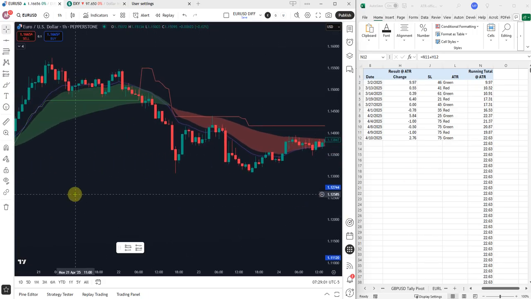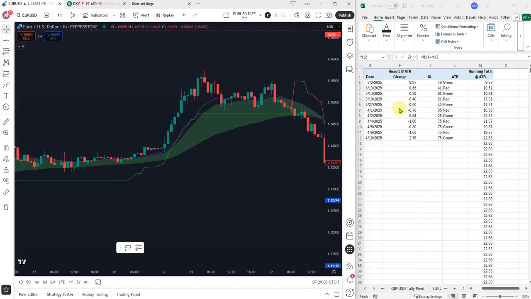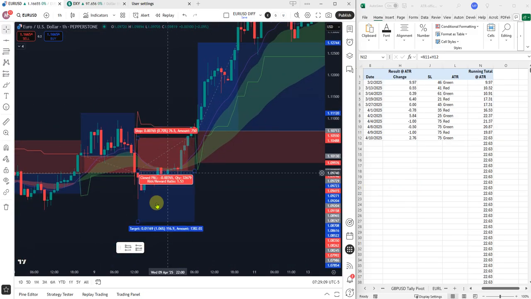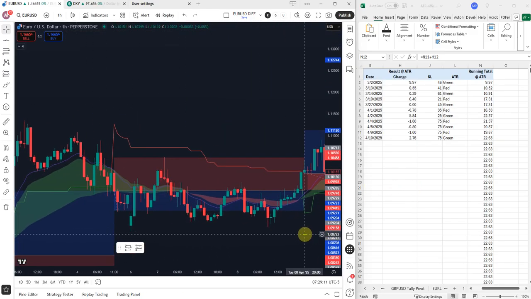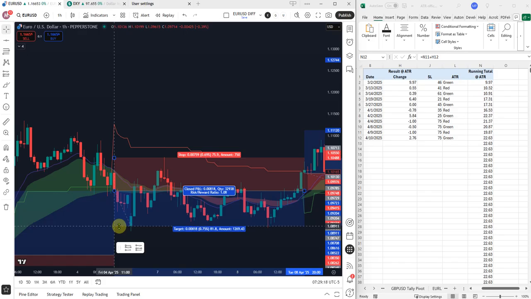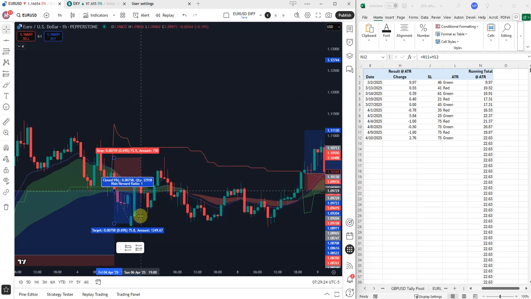Now, another way you can do it is instead of just doing it at the ATR change, you could say I want to go for 1-to-1, right? Instead of waiting for it to change color, like on this one, you could just say that was a 75 pip stop loss, I'm going to go for 75 pips, right? So if you did that, all of a sudden this loser, the one that ended up losing, ends up being a winner, right? You won.